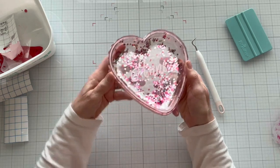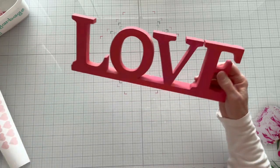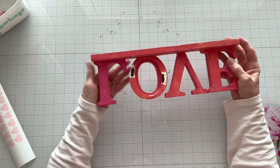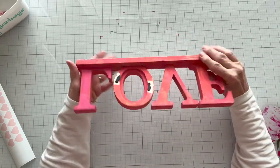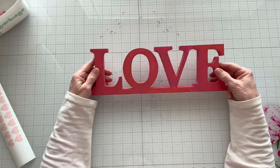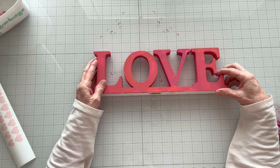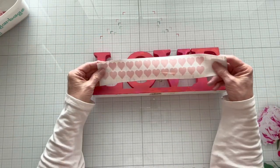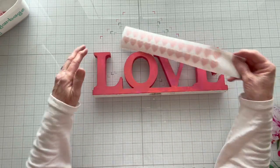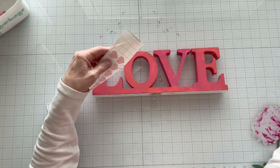So there is our little dollar store dish with Anne's name in it, and she loves pink, and I think she's going to love it. So our next project is this wood piece that Anne painted a few years ago in a little class that she had, and it's not a perfect paint job. That's fine, because this is Anne's, and what I wanted to do is just decorate this up, make it a little bit cuter, a little bit more fun, and then put something in that O where there's a little space for a picture or a cute design, and so that's what I'm going to do.